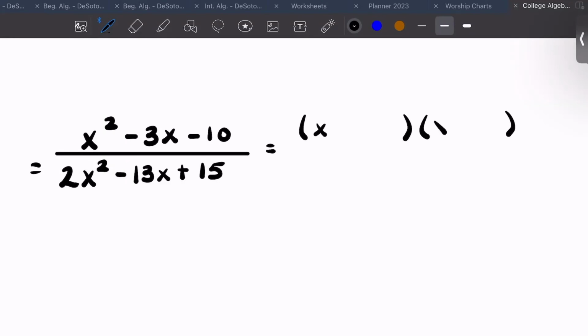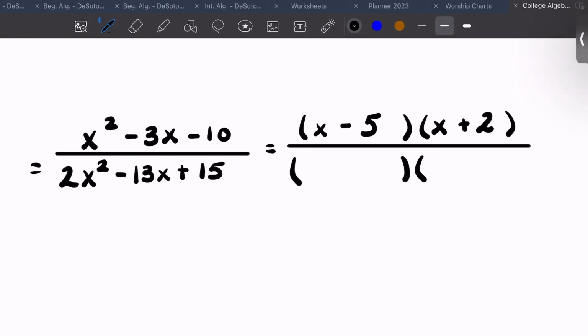We have x and x. Our signs are different. That negative sign told us that. So we need the factors of 10 that add to give you 3, which are 5 and 2. I almost told you the answer. We need our 3 to be negative though. So we're going to give our bigger number, which is 5, our negative, and our smaller number, our positive, over. So now we have a hard trinomial.